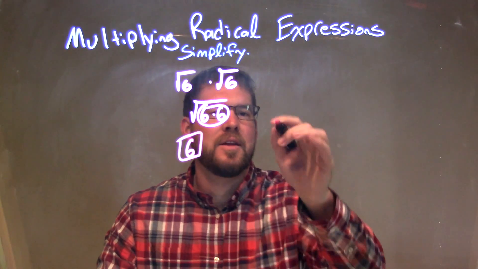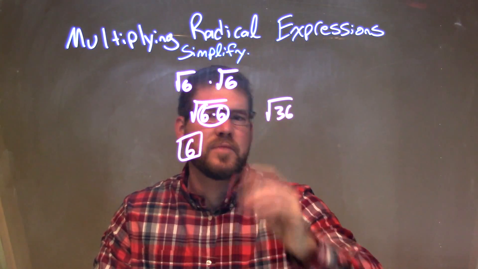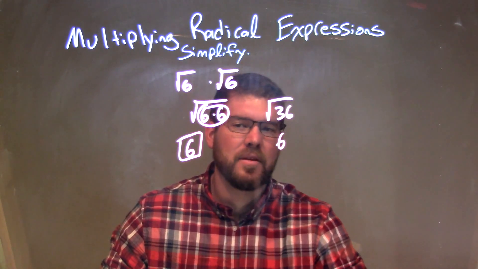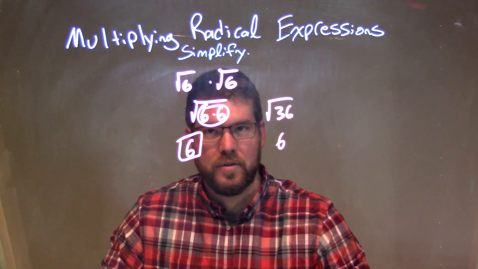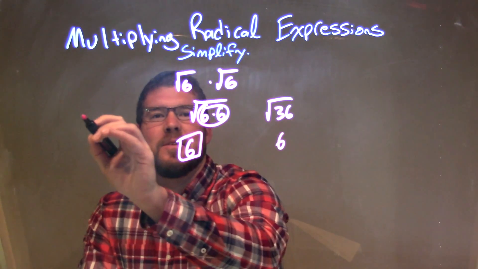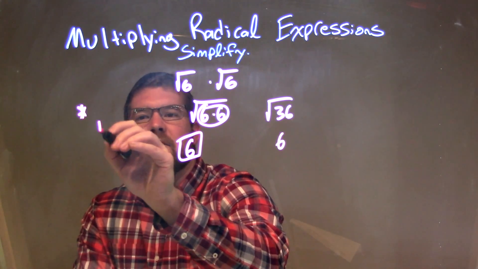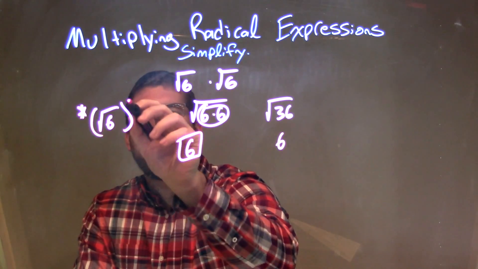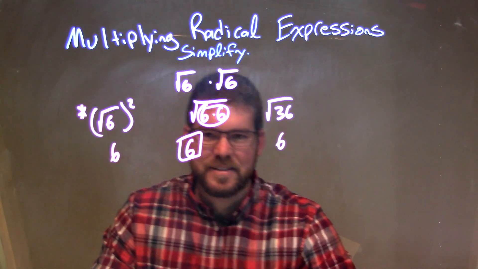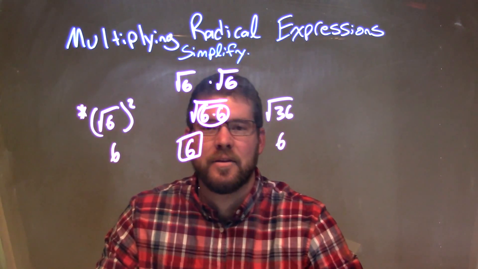If you're having a hard time seeing that, you can easily say: square root of 36 is right there — 6 times 6 is 36, square root of 36 is 6. That's how we get that answer as well. You can also, if you really want to go a different way: square root of 6 times square root of 6 is the same thing as the square root of 6, all squared. Well, the square root and the square cancel each other out and you're left with just a 6. It really doesn't matter which method you do, you all get to the final answer, and the final answer is 6.